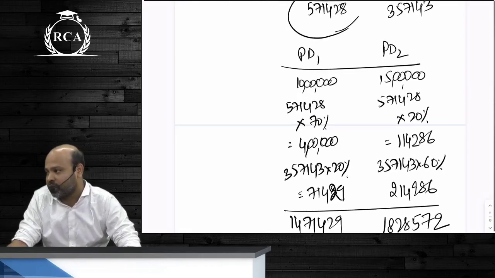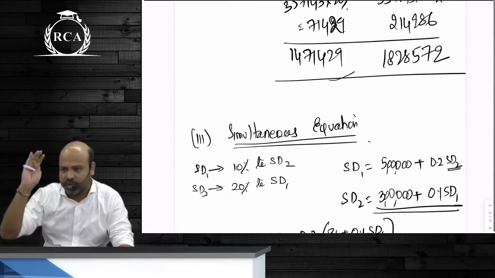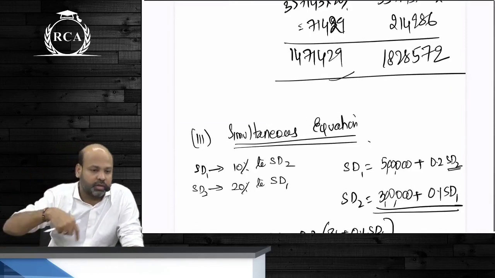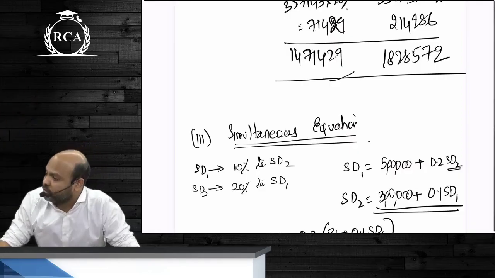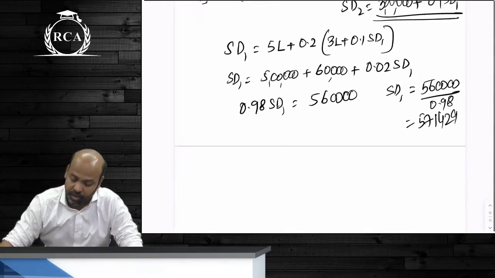If anyone cries about it, I will smack them. Even here, if you continue, beta, the most accurate answer is simultaneous equation, because it does not stop at 3 cycles or 4 cycles. It goes till infinity, to the nearest paise. So that is why the most accurate answer will always and always be simultaneous equation.